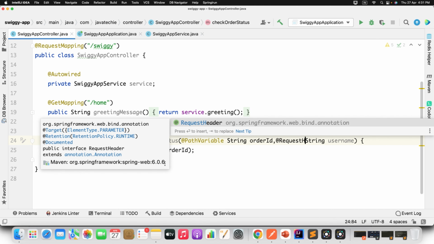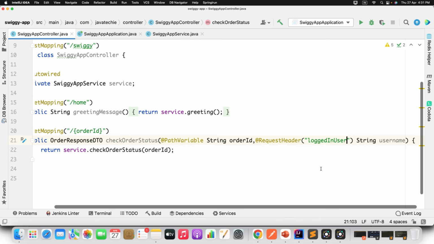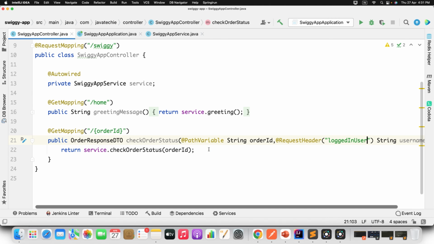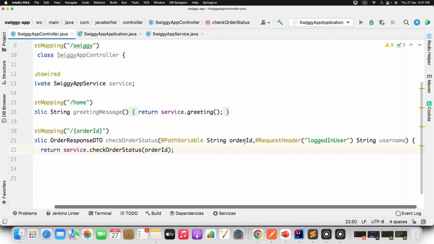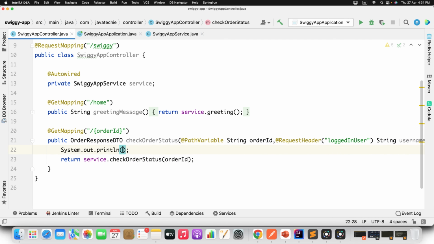So annotation request header, and define the key you are expecting from the header. Fine. Now to just show that, I'll just print here System.out, logged in user details, I mean username.